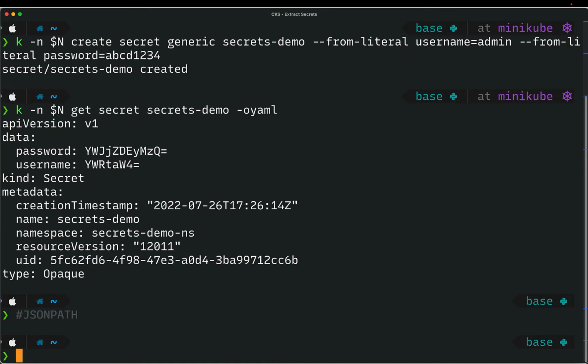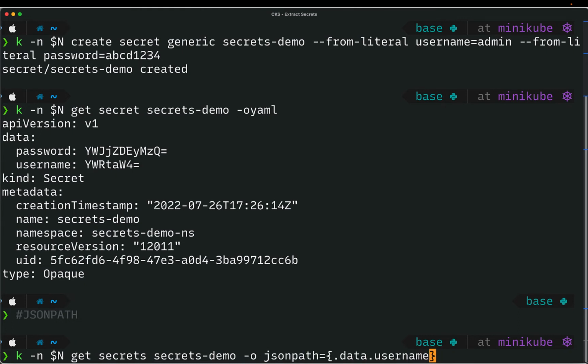So one is Jsonpath. Let's say you want to extract the username or password value, right? So you have the Jsonpath, which is basically you have a JSON and you specify a path within the JSON element. So this is one of the ways. So we can say dash o Jsonpath and the Jsonpath template.